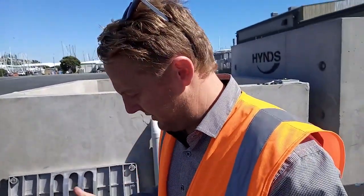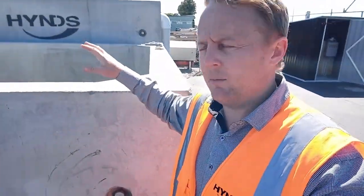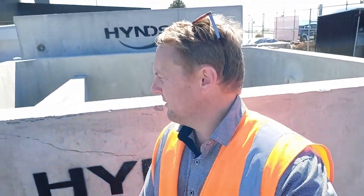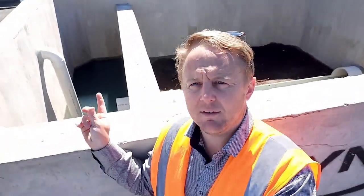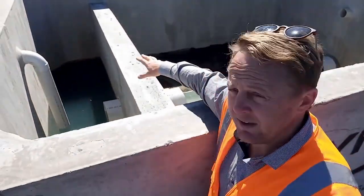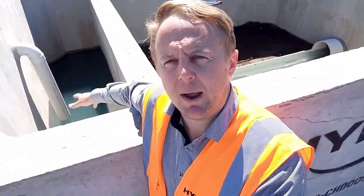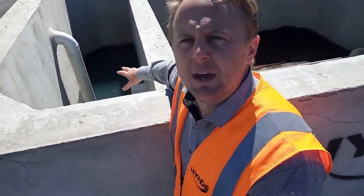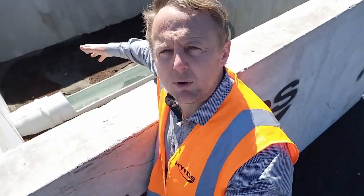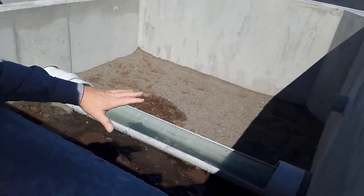And then there's a pump station. The pump is going to lift the pre-treated stormwater or the trade waste water to the sand and peat filters. This one was designed to hold 10 cubes, slightly smaller, to treat the trade waste, and this is a TP10 designed structure. So we've got the ratios of the 4-bay settling and the actual treatment bay here. You can see the colour of the water is actually blue, which is really coming off the pigment from the anti-foul paint on boats that you've just seen being sanded. So it goes through the weir and evenly disperses or cascades into the treatment media, which is designed to fill. And then there's the high level bypass here, so that'll just discharge to the sewer network.